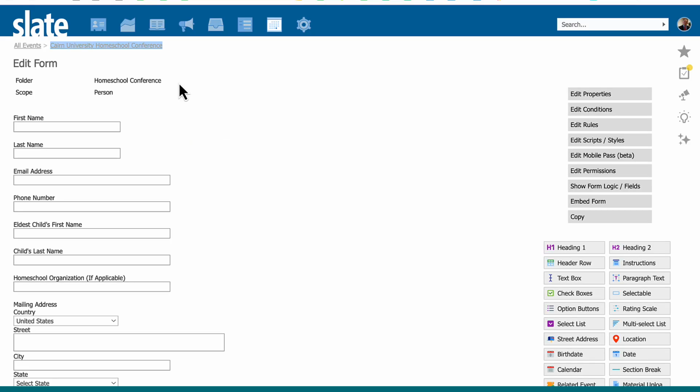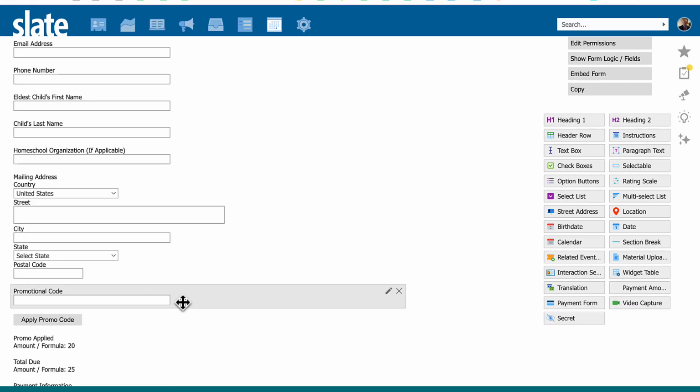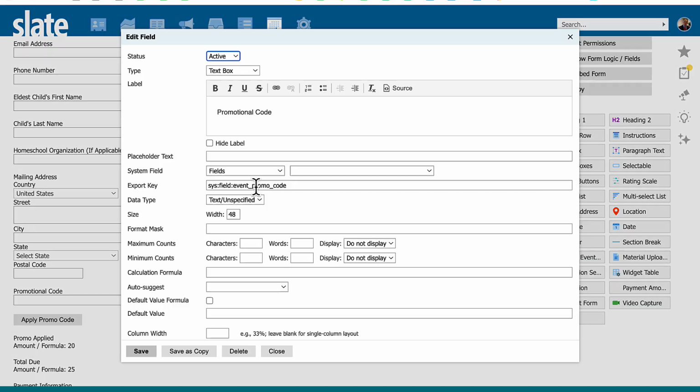Now, in the form itself, the way you can store this value is by basically inserting a text field and then referencing the export key. So whatever the user enters, it gets stored in that particular field that you created earlier. So this is simply a text field, and it's just the export key is going to that particular field that we created earlier. Now, if the value matches with the prompts, then it will store it. If it doesn't match, it will not store it.